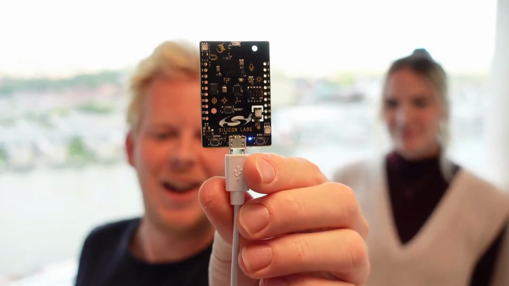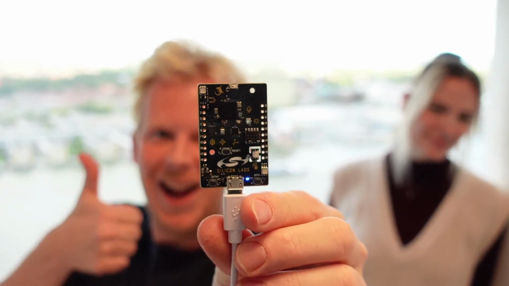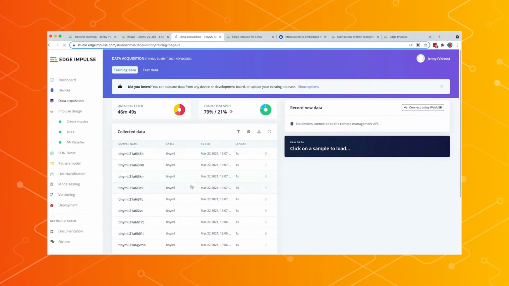So with that, you can build applications that respond to your voice, for example, like whenever I say, TinyML. So that is actually trained on only 46 minutes of data that we collected, not in the office, but live during a conference. So during the TinyML Summit, we gave a QR code to people. They record a little bit of their voice. We cut it up into data samples and train a model with that. So here we have our whole data set, 46 minutes in the test set.